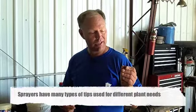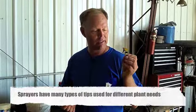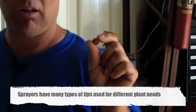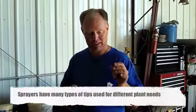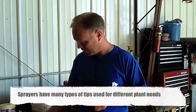This particular tip right here is used mostly just for killing weeds. This is the one where the rate would be 10 gallons total product, which is almost all water. We use that typically. Sometimes I get into maybe a little fungicide with it, but usually not. It's usually just the main general use tip I use.